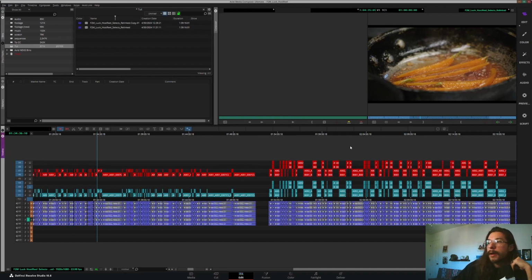I've got kind of a mess of a timeline right now, and this is all selected footage. The process of how I pull selects is not important, so I'm not going to go into that. But essentially, all of these files right here are offline. And that's because I was a dummy and I transcoded them wrong. So I needed to retranscode them, bring them back in, and redo my select sequence. Pain in the butt, I know, but it was necessary. And I'm going to show you how I did this in like 5 to 7 minutes, as opposed to probably an hour or two. All thanks to this tablet right here.